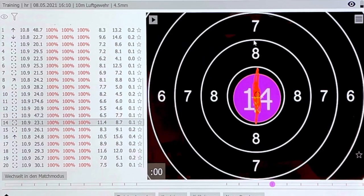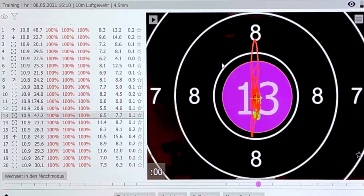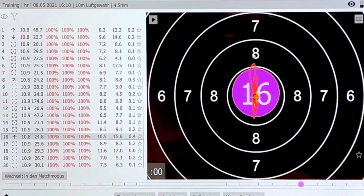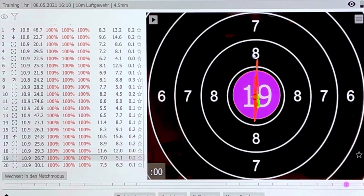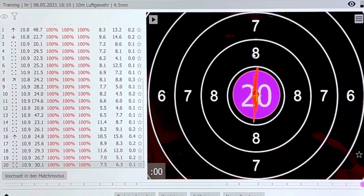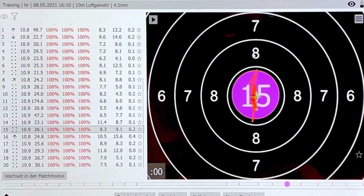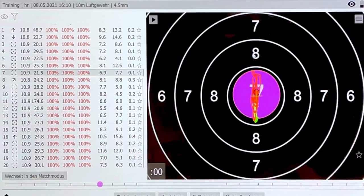Next shot. This is much lower. The one before was up to the here, and the next one is only there. Next one. So there is changes from shot to shot. The reaction can be more or less.